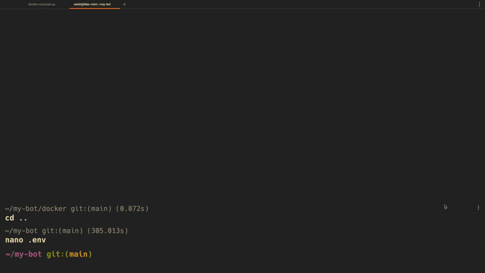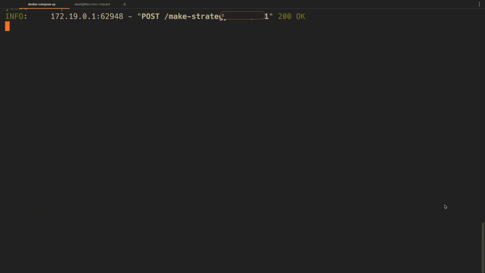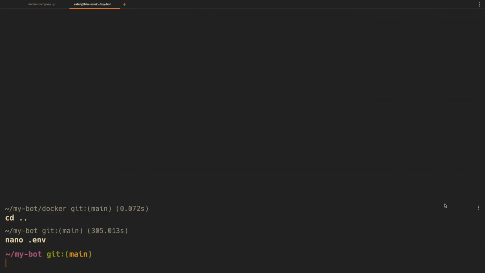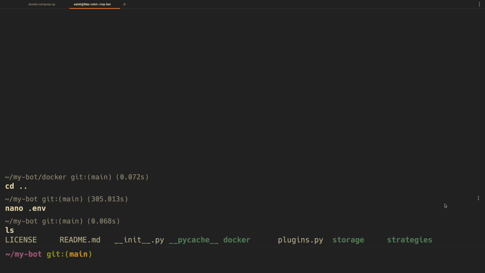There are multiple ways for opening my project in VS Code. I usually use the terminal. So while keeping the terminal window that's running the containers, I will open another one and make sure that I am still inside the correct directory by running the ls command. Now I can run code dot. What this will do is open the current directory in VS Code.